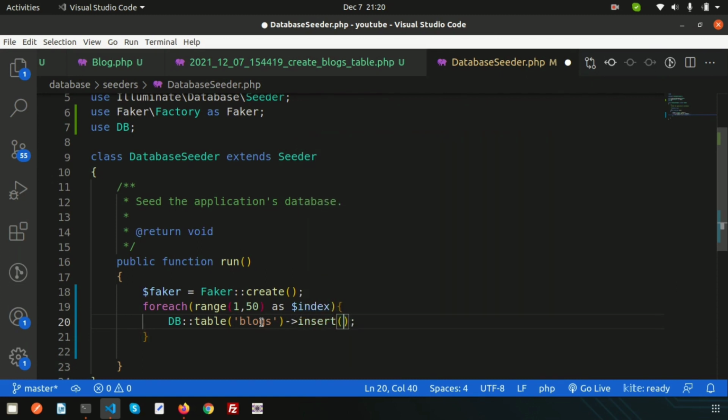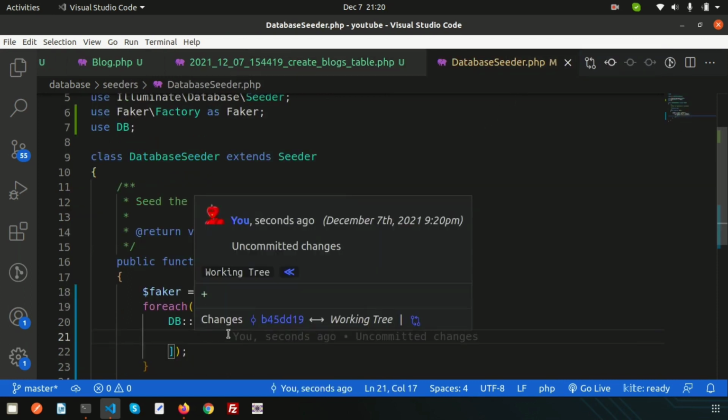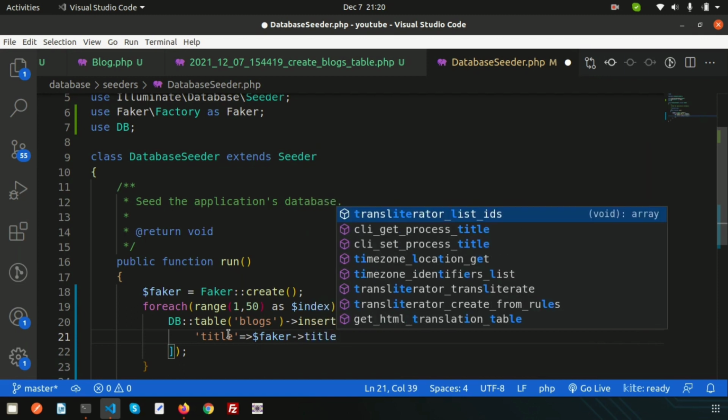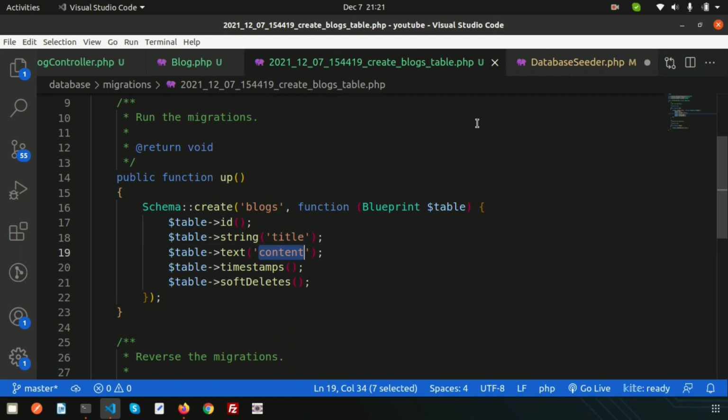So we'll create an insert array. In the table we will basically add the title and content. So let's add this. Simply write title, and the title will be the Faker title. So simply write faker arrow title, and the next thing is content.